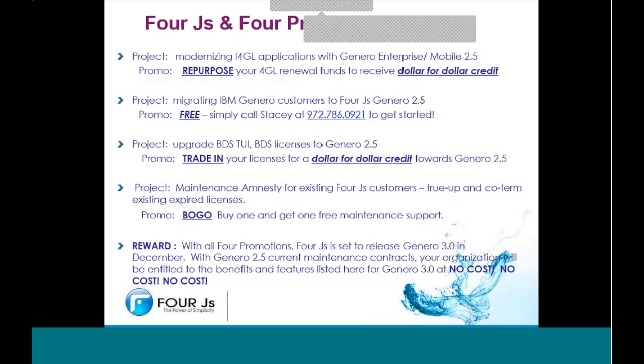So you can buy one and get one free maintenance. It's an amnesty program running through the end of this year. For those of you that are interested in 3.0 being released in December, if you have a current maintenance contract with us, absolutely you will receive that benefit of going to 3.0.